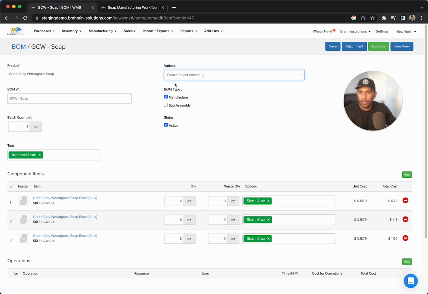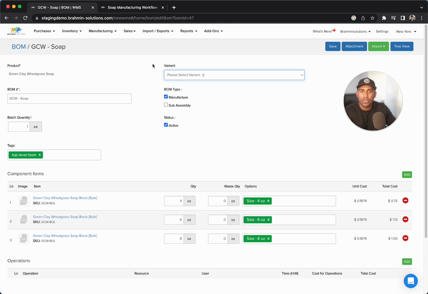So for example, in order to make the 4 ounce soap, you need to take 4 ounces from the block. If you want to make the 6 ounce, you need to take 6 ounces from this soap block. And in order to make the 8 ounce, you need to take 8 ounces from the soap block. Okay, so you specify all of this.